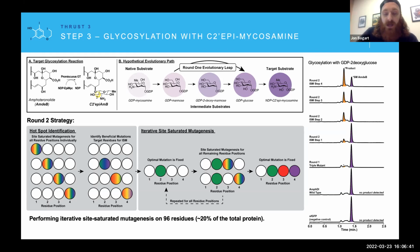This pipeline also now gives us another unique opportunity. We've collected thousands of data points from single, double, triple, quadruple, and so on, mutants, thousands of data points on multiple different sugars. And now we're using another module in our pipeline that uses a deep learning tool called ECNet that was developed by the Zhao and Peng labs at UIUC to try to learn design principles for what mutations and what combinations of mutations will give us better activity for one substrate or another.